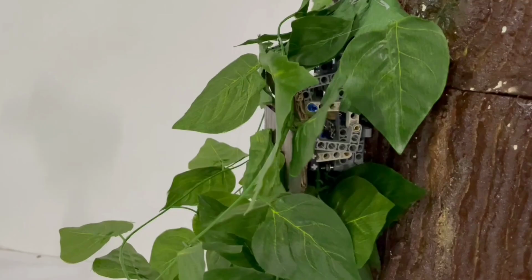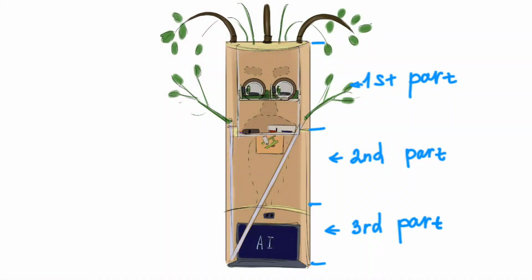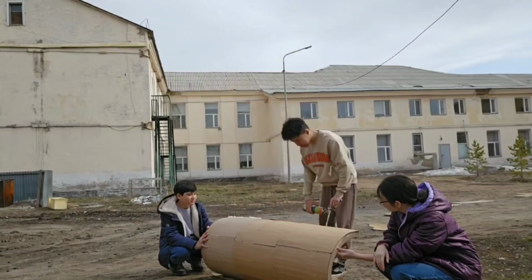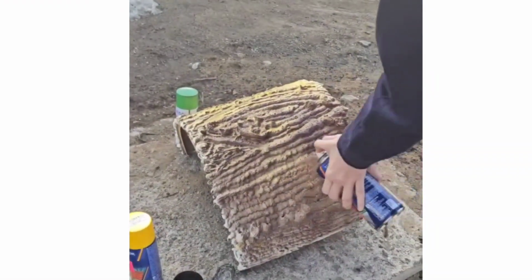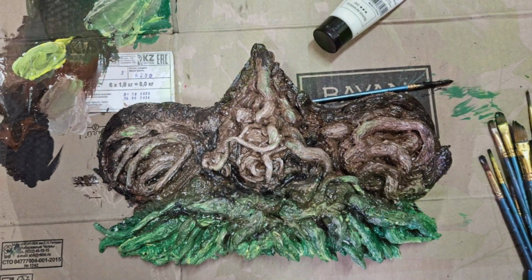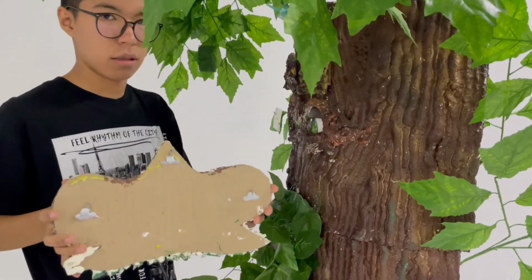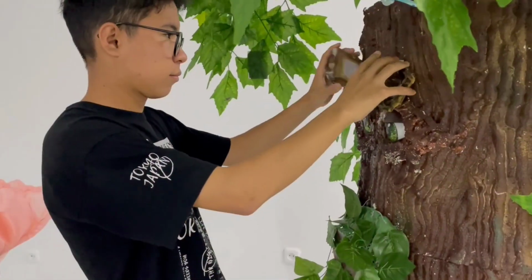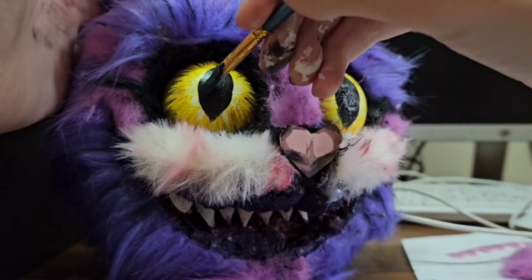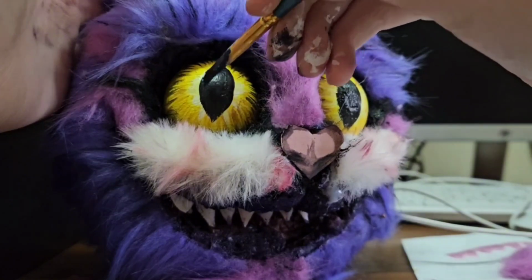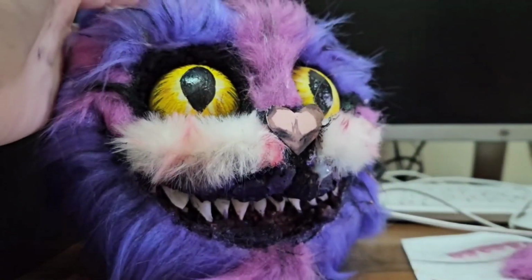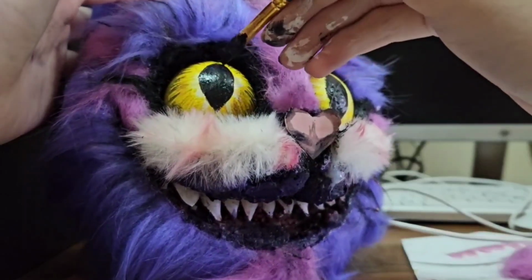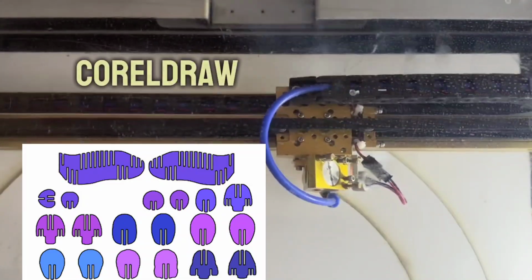Our tree's frame is made of cardboard and plywood, divided into 3 parts for easy transport and assembly. The surface, including the nose, is covered with molten foam to resemble natural bark. Each part can fold flat, and the nose, mustache, and pants are removable. The cat's head, also covered with molten foam, is lightweight and structured. The entire cat is covered in fur, with eyes made from ping-pong balls to glow. The frame was cut out using a cold saw.